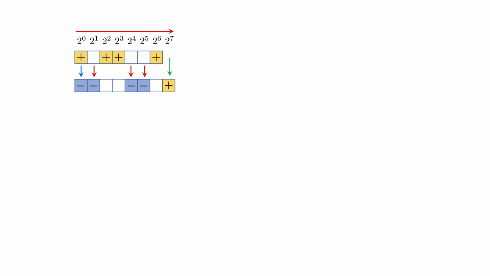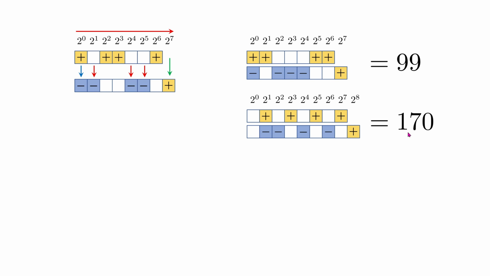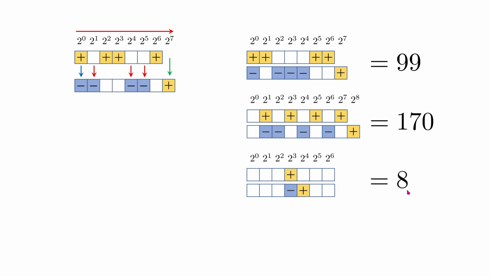So here we have a few more examples. Number 99 represented in both notations. In standard binary notation at the top and my extended binary notation at the bottom. So again, here we have this one extra bit at the top, then all gaps represented as negative bits, and also this lowest bit again represented as negative bit. This rule is always valid if you want to convert number from standard binary notation to this extended binary notation. Here again, number 170, again, one bit at the top, all gaps represented as negative bits, and lowest bit also as negative bit. Number 8, the same rule.